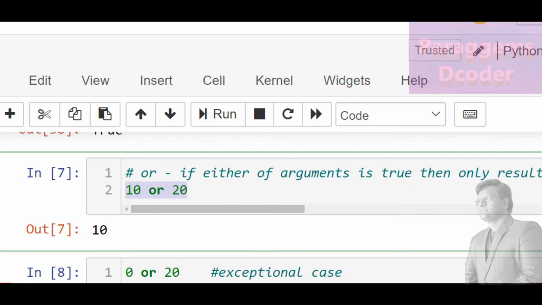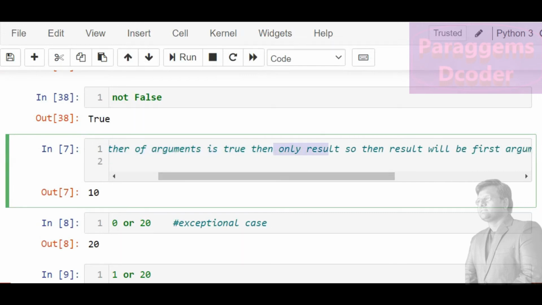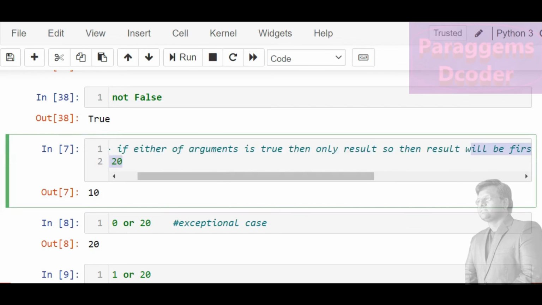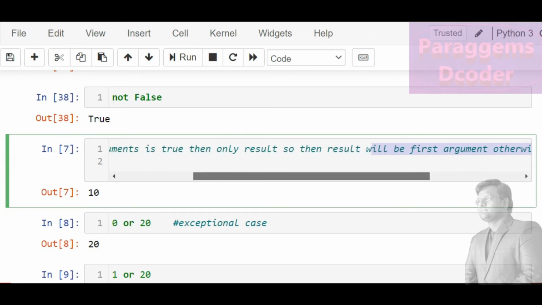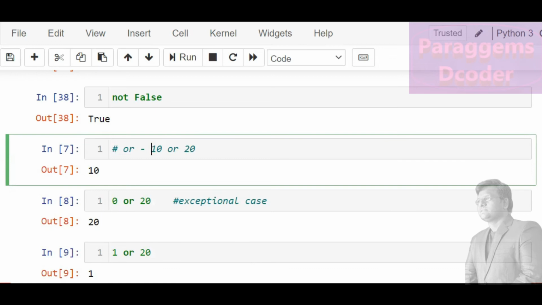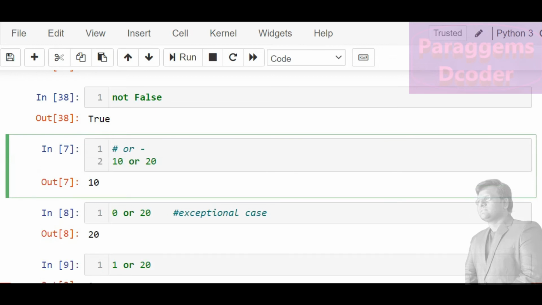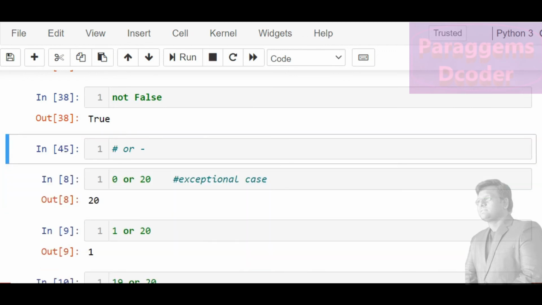With the OR logical operator, let's understand with an example. The meaning is that if either argument is true, then the result will be that argument, otherwise it will be the second argument. Let's try 10 or 20. What does this return? 10.